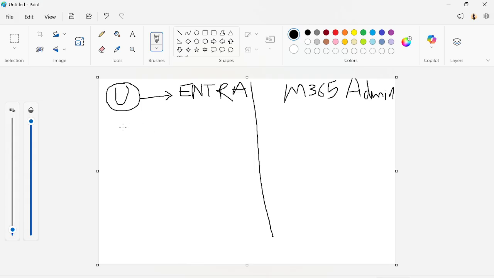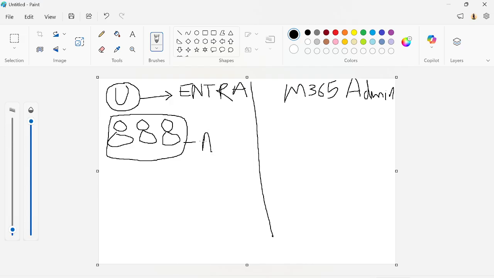Let's take an example. You created three users here. They are going to join the same team, we will call it Team A. They are going to join Team A to enroll the devices, to perform the tasks, to get the roles assigned to them.